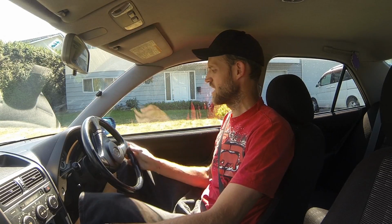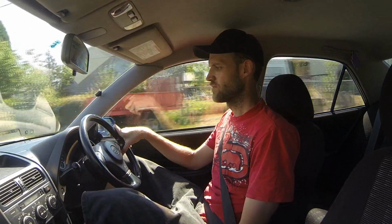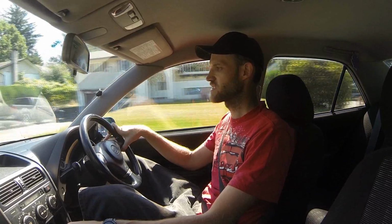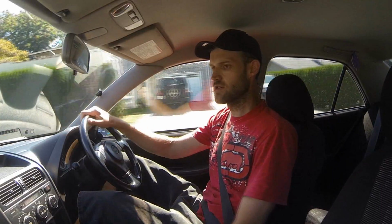Alright, so here we are in a 1999 Toyota Altezza, also known as Lexus 300 in North America. And we are going to take it for a little spin. This particular Altezza is a beautiful blue, as you saw on the outside. It's got 156,000 kilometers on it, but it does have a swapped TRD cluster, so that's not accurate. How many miles? Who knows? Who cares? All that matters is it runs good.